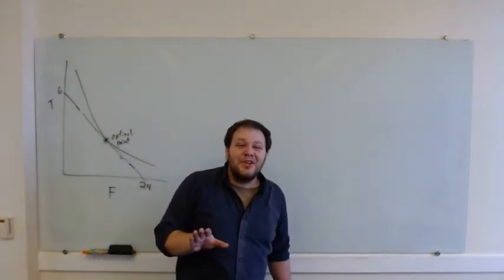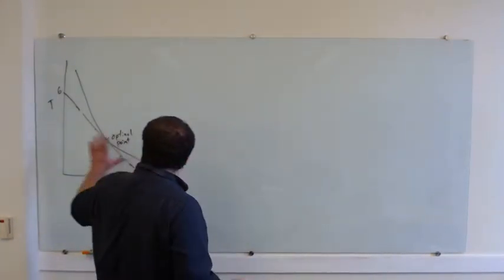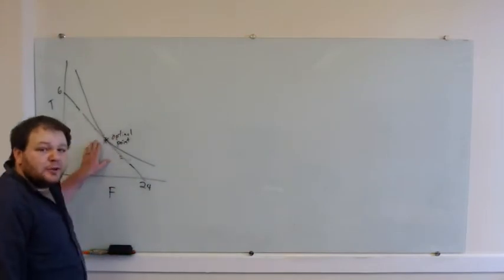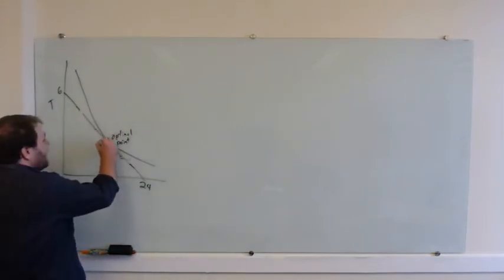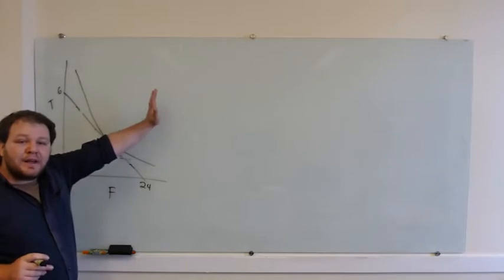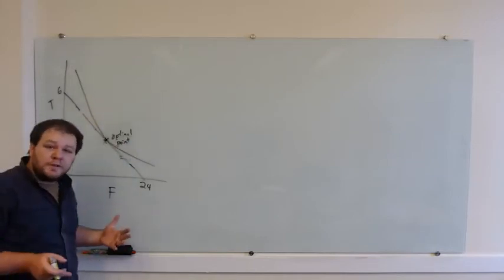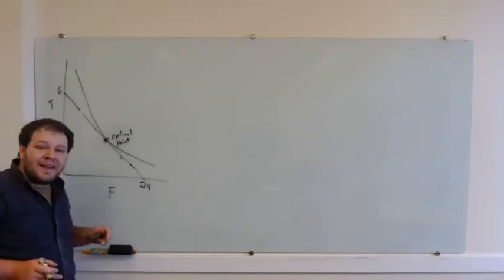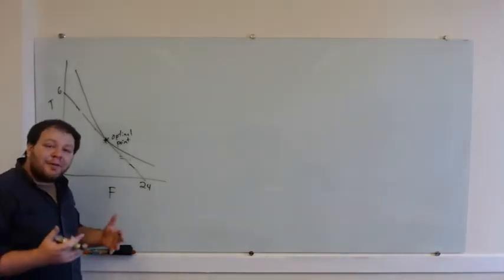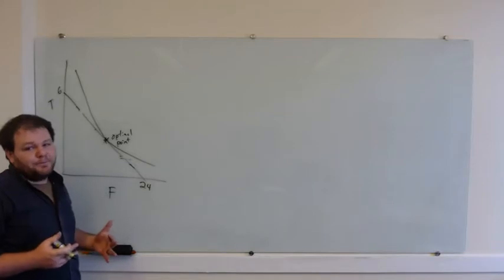All right, hello again. So in this video, we're going to think about how to take the intuition of an interior solution like this one, where we have an optimal choice, where everything better is unattainable, too expensive, and everything else that's feasible is worse. We're going to think about how to calculate this given a particular set of preferences and a particular budget.